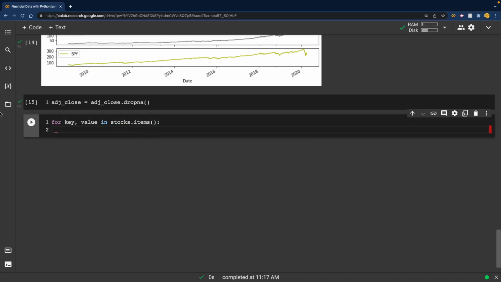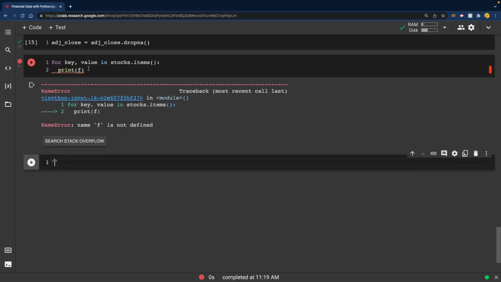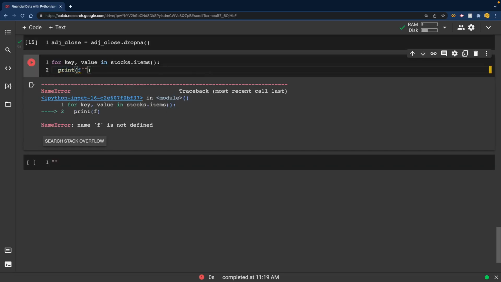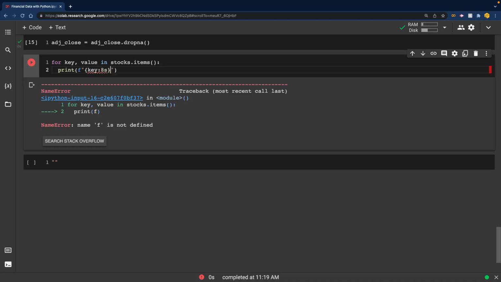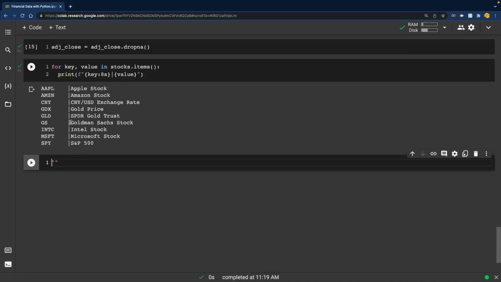and then we'll do something to make it look a little bit pretty. So let's do something like print, F here. Oh whoops, not F, we want an F string in here, and we'll do something like our key, and we want this to be something like 8 spaces for a string, and then we will give it a nice column border there, and then we'll also give it a value there, and let's go on and just run that. And now we can see that we have all of our stocks and everything.